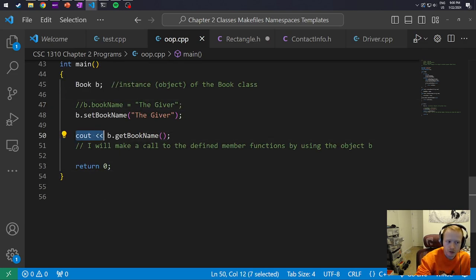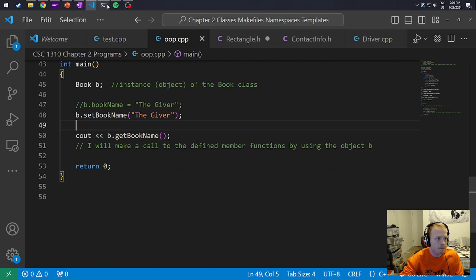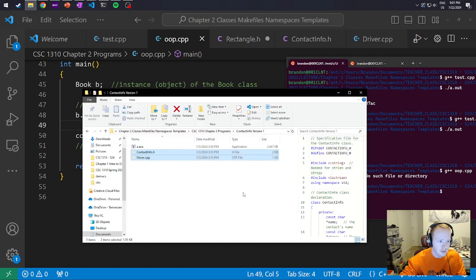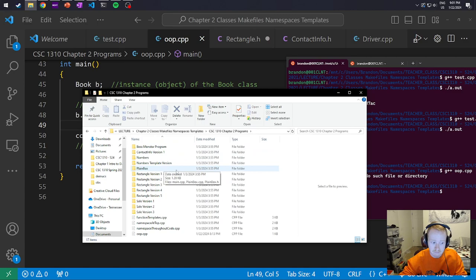To print this, we do b.getBookName, and we see what it returns. This makes a call to the defined member functions by using the object b. So if we go and run it, and it is not there, my bad. There it is.